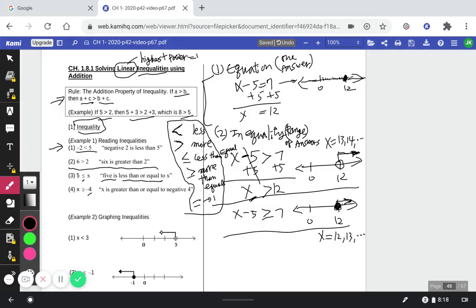So how about actual values? How do you graph on the number line? When you have x is less than 3, less than means going toward any value to the left of that critical value. The critical value is 3 here. So the way you represent it on the number line is this: you identify the critical point 3 and you make an open circle. So this is an open circle.